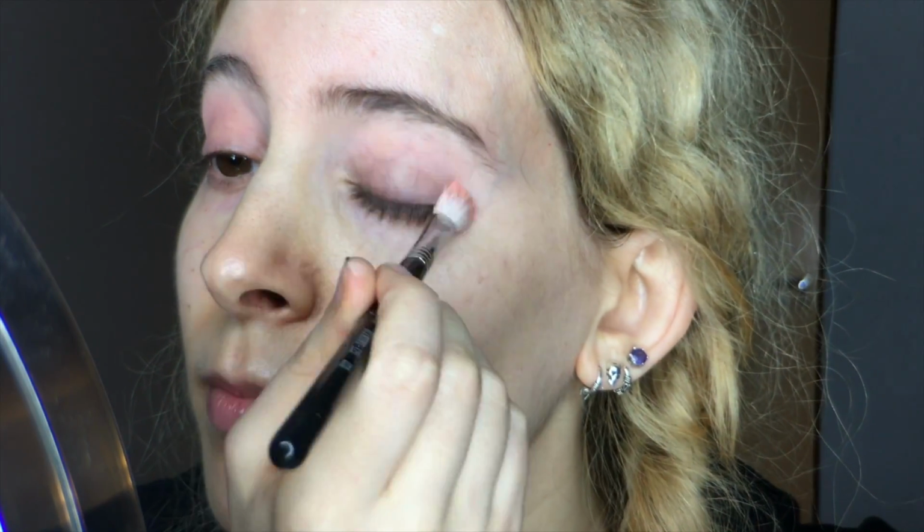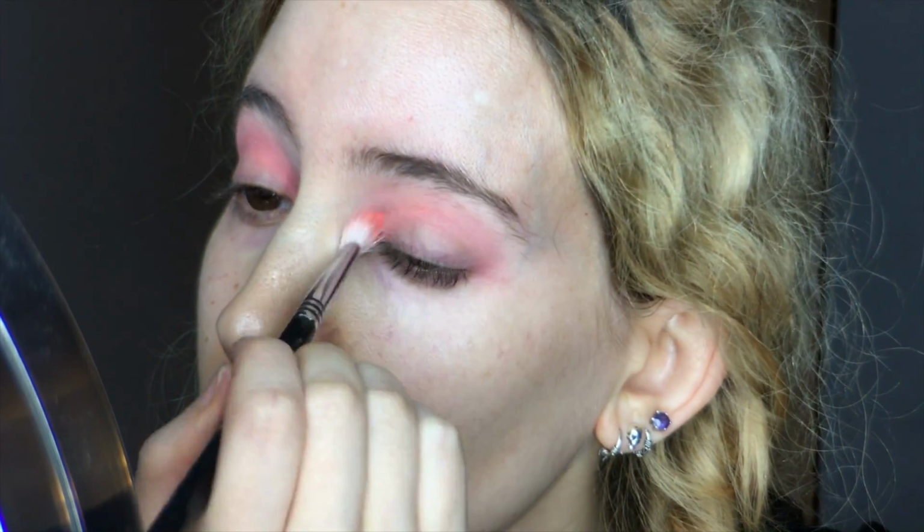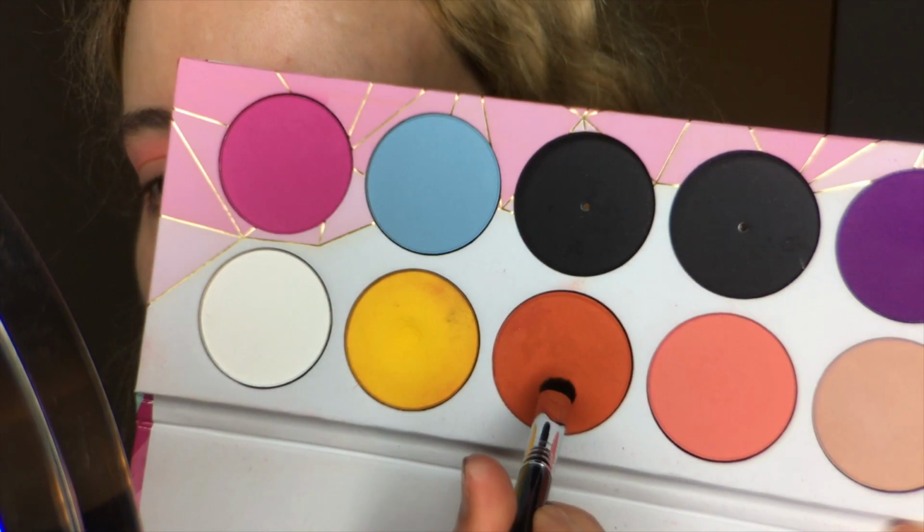I said I was down and out with the blues, but I just dipped into Sugar Pill Suburbia for a transition shade, all the way from inner corner to outer corner, going through the crease in a round shape.